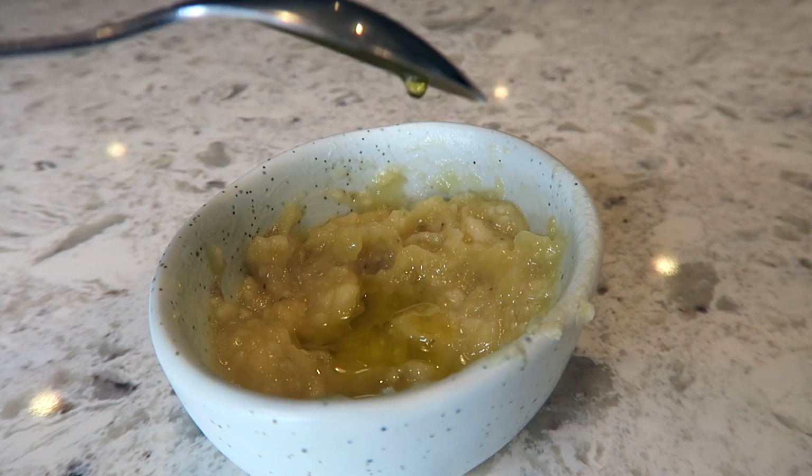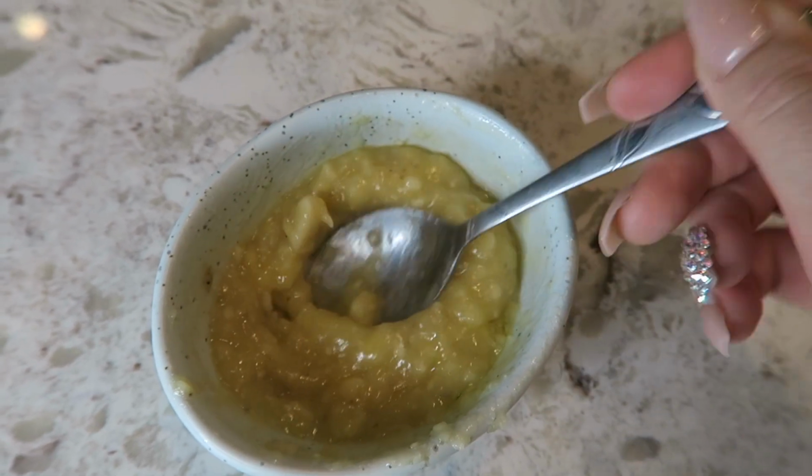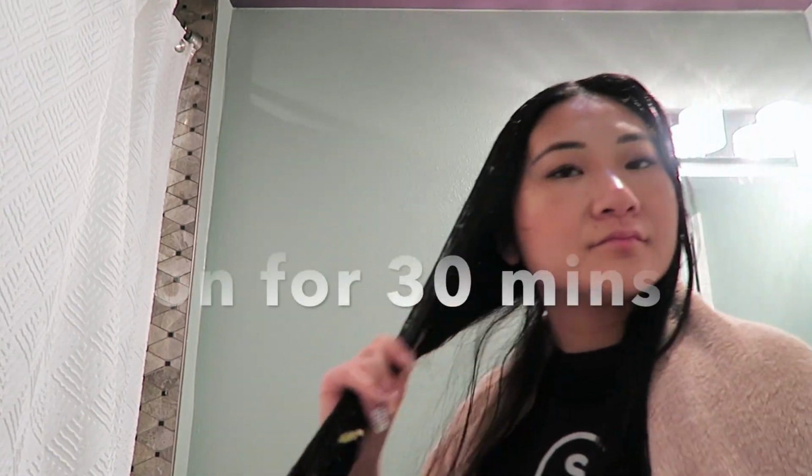So out of all the DIY hair masks that I do, this one is definitely the most messy, so I suggest you do it in the bathroom and put on a towel. And the best way I've found to apply it is just to take a bunch of it in my hand and lay it flat onto my hair and then just work it down. There will still be some banana chunks in there, so just make sure to really smooth it down first before applying it.